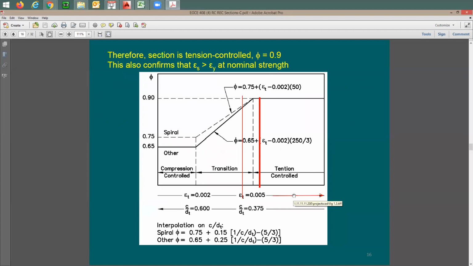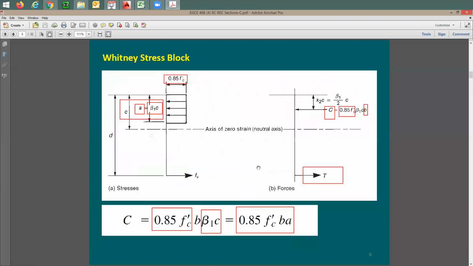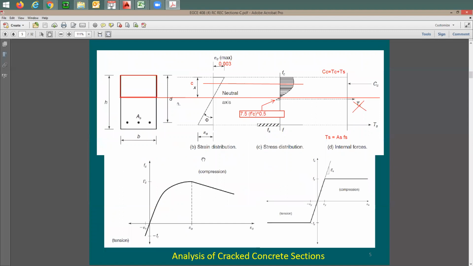So the question is, I understand that this is good for a beam, a rectangular section. And if I look at this picture, I'm going to say, I don't really have a rectangular beam. Usually the beam is going to come with a flange on the top, with some concrete slab. In reality, it is really odd if you see a rectangular section like this without a concrete slab.